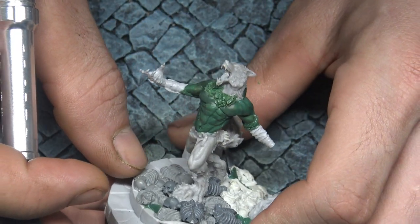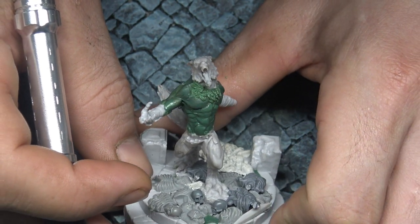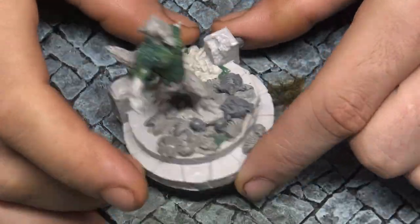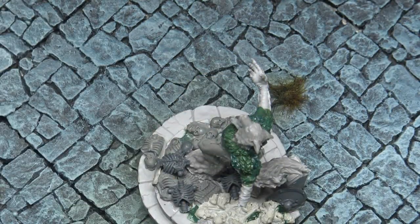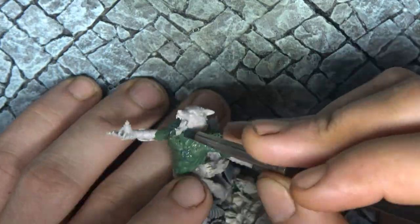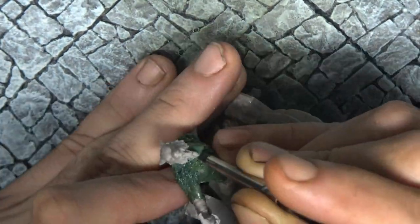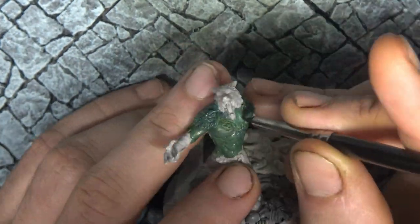There are our first two areas. I'm going to cut away and come back with this whole figure covered. Now we've got it on his shoulders and his back, and we're going to continue working in layers over the top. We're going to put some more fur underneath his chin because we want a large mane kind of thing going on there.